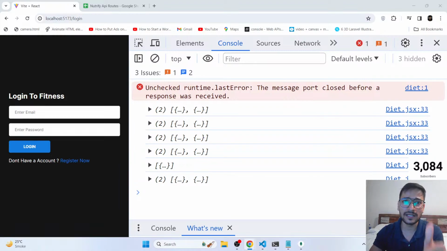It will be a 9 p.m. stream, a chill stream plus cleaning up this project. And guys, I'm planning one more project end to end. No, not morning, evening. Morning is not possible as of now. So evening, 9 o'clock.